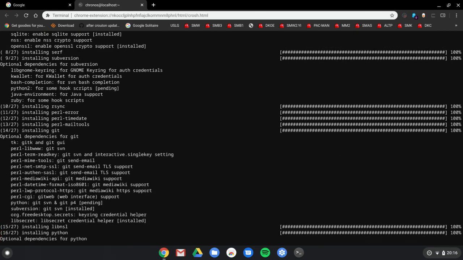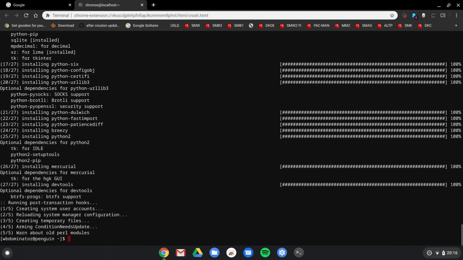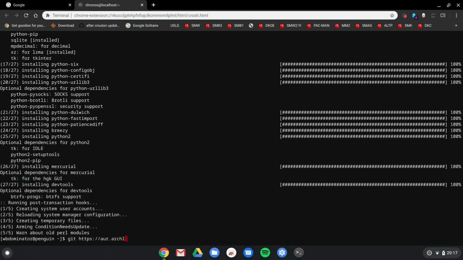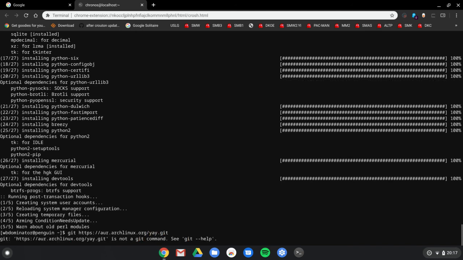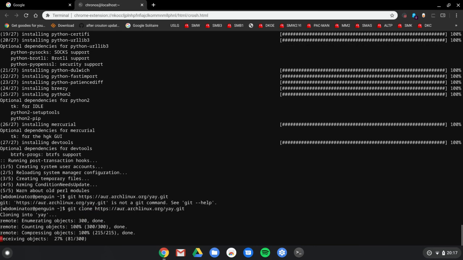And then after this command is done doing what it's doing, what we're going to do is clone a Git repository and then do a change directory to get into it. And you're not using the GitHub URL, you're using the AUR URL provided here. All commands will be in the description, just in case you missed it. And I forgot to type clone after git. Alright, there we go.